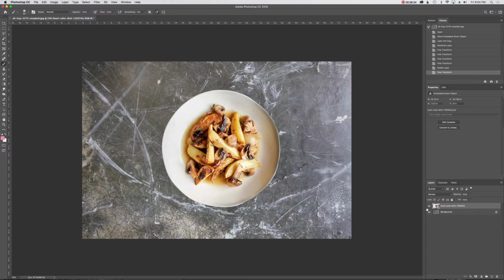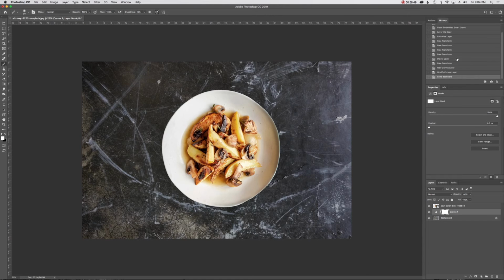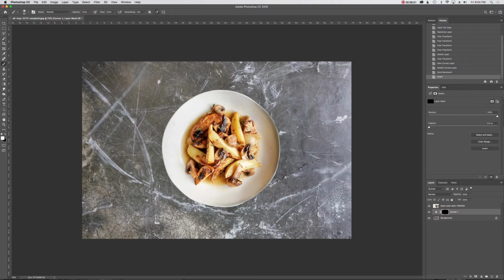And so we want to bring in a shadow. So once again, there's a million and one ways to do things in Photoshop. You could make a curves layer, darken it down, hide that below your bowl layer, and then use like a brush to create a shadow slowly, and maybe if you wanted a nice, soft, simple shadow, that would work for you.